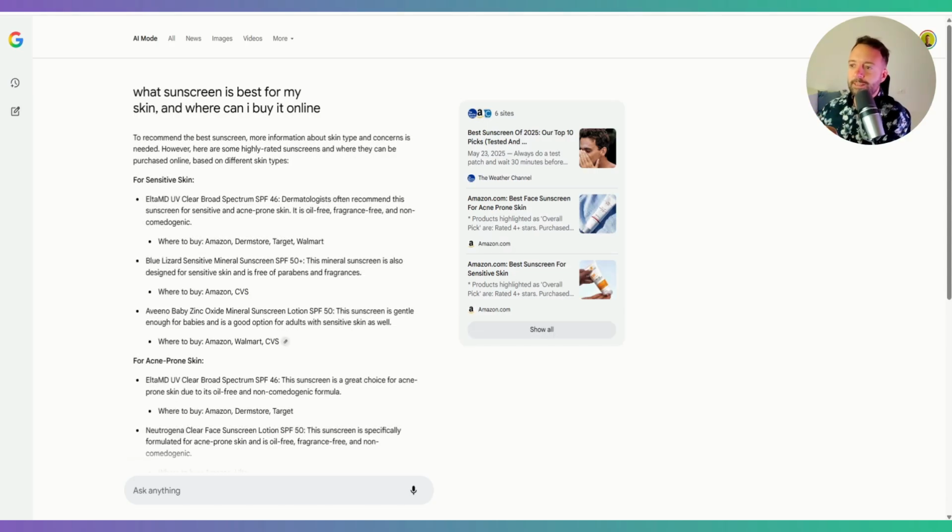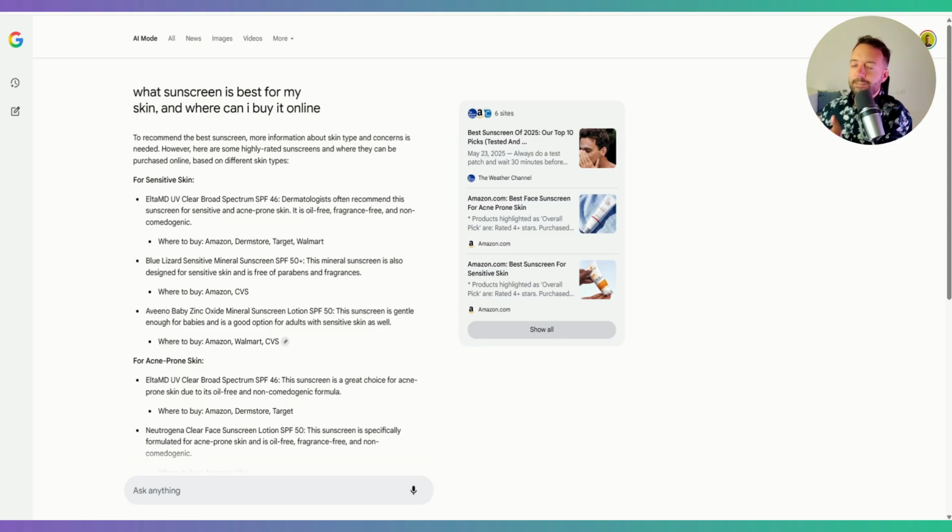So you can imagine that this brand here is extremely happy now at this point that they have their result at the very top of Google. In this case, you can see they're coming up here again and again. So now at this point, are they going to go to this box again and say Elta MD? No, they probably won't. At this point, they're going to click on these websites. They see Amazon. Okay, that's a good website. We all know Amazon. And they'll probably look at this and go, okay, I'm going to click here.